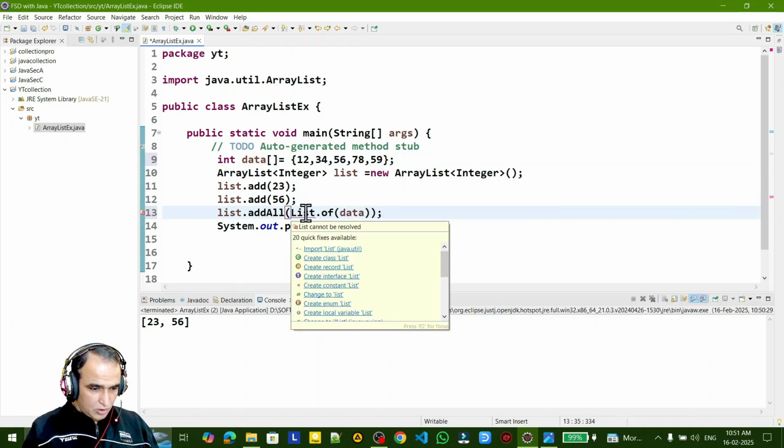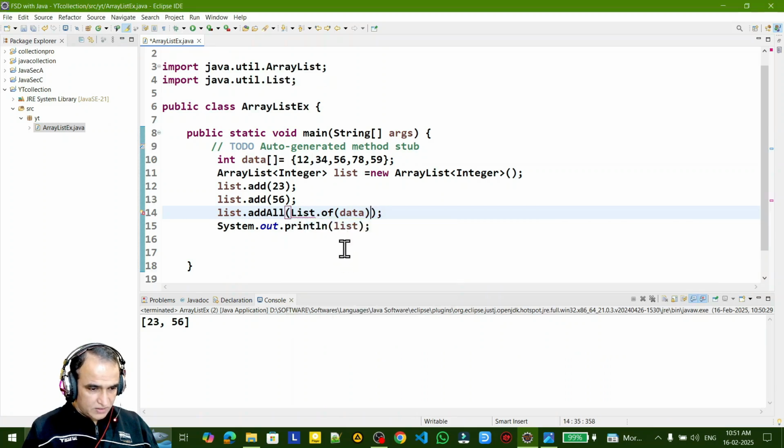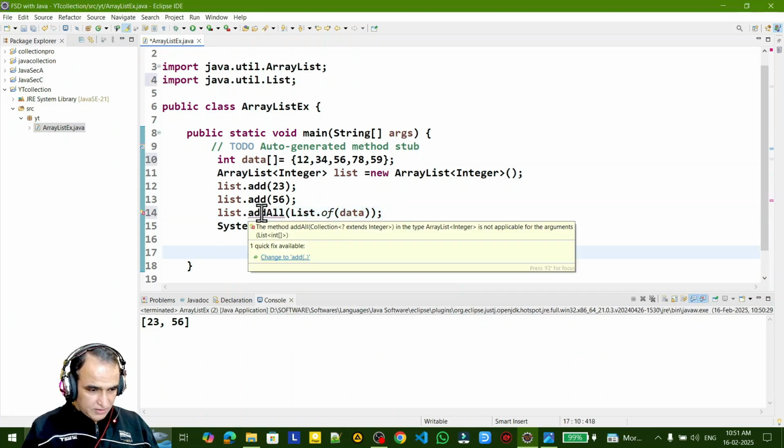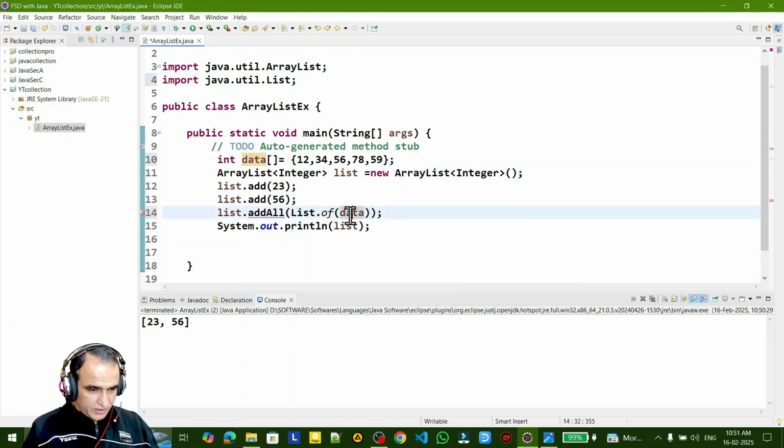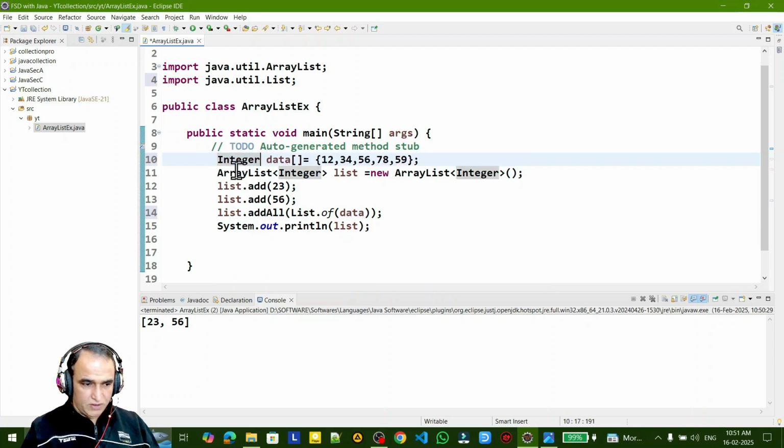But List.of should be imported first, like this. And remember that this is not an Integer class object, it's an int. So these are not used in collections, so I have to change it to Integer. Remember that, this is a must to understand. So we have to use objects of classes. So this is the array of objects, not a primitive data type.